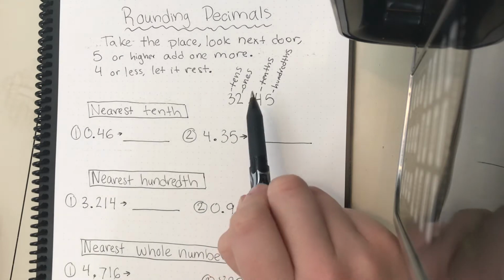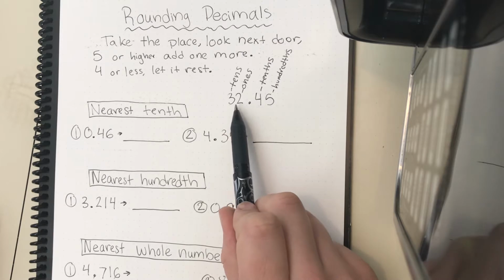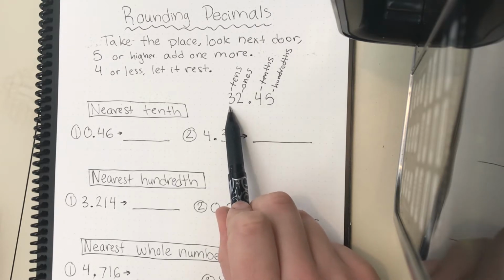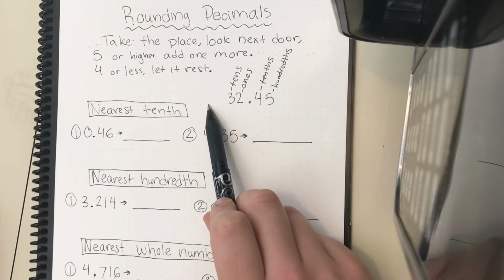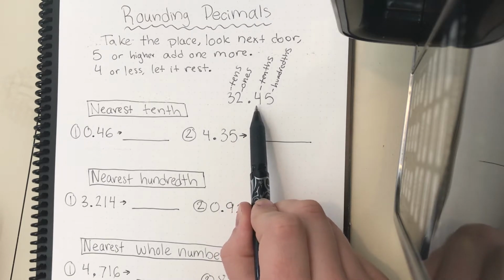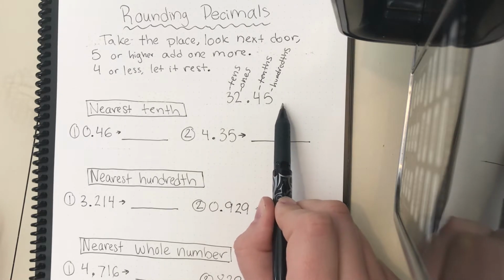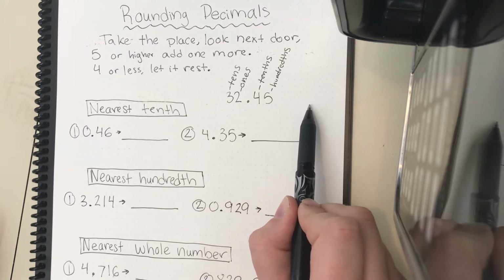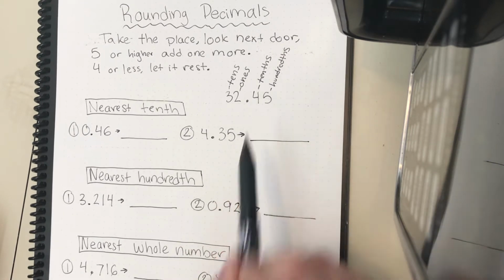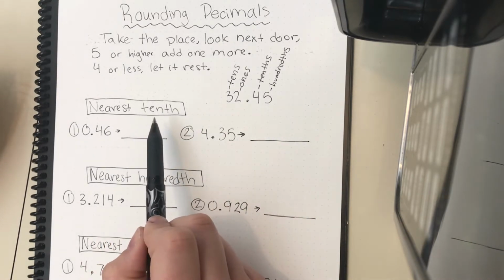And then just a quick review of our place values. Our decimals right here, and we know that right to the left of the decimal place, we have our whole numbers. We have our ones place, we have our tens place, it would go on to the hundreds place, thousands place, 10,000s place, etc. And then after our decimal, we have our tenths place and hundredths place, and then if we went on, we would have our thousandths place, 10,000ths place, etc. Okay, but for this, we're just going to need these ones.